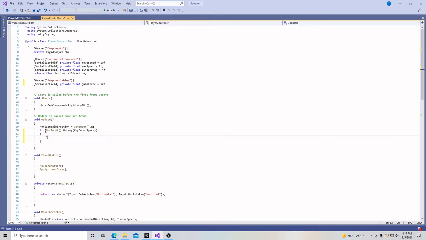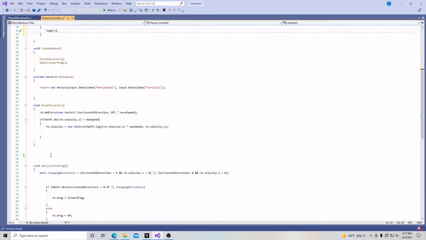And inside our if statement, we're going to simply make a jump function, and we're going to have this function down here: private void Jump.